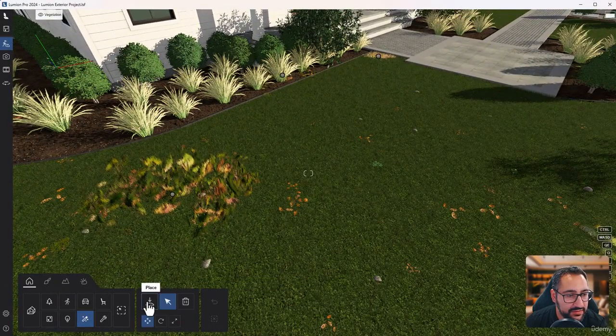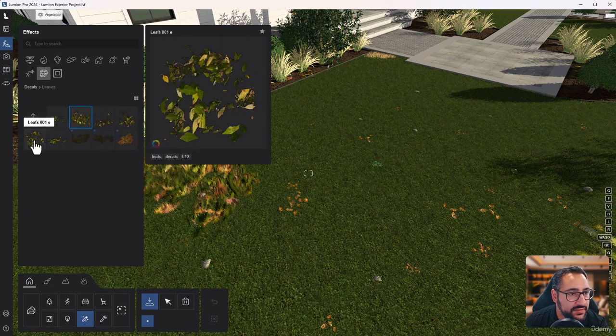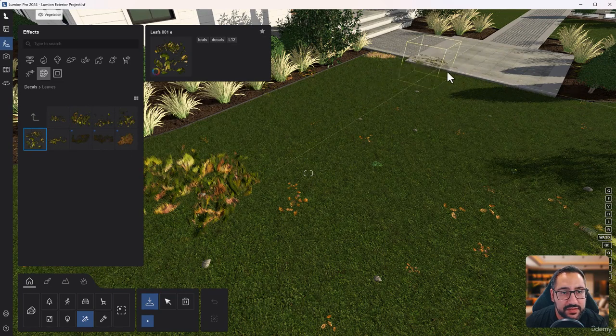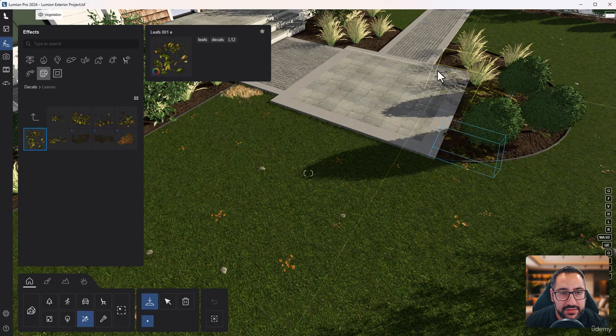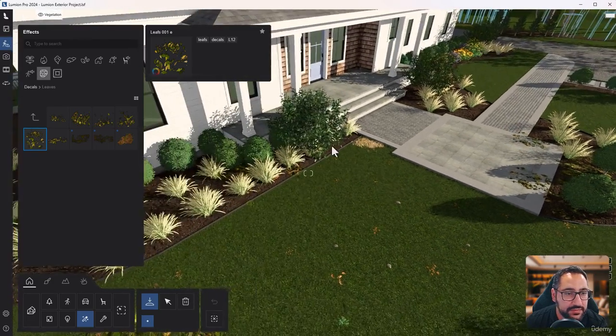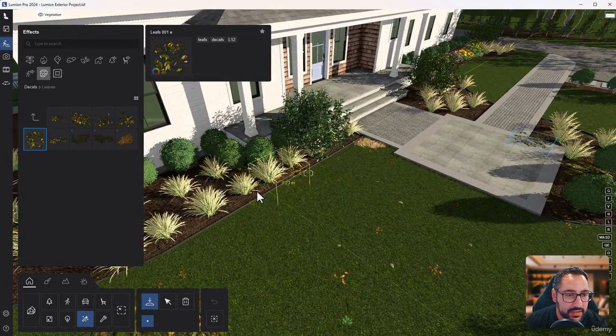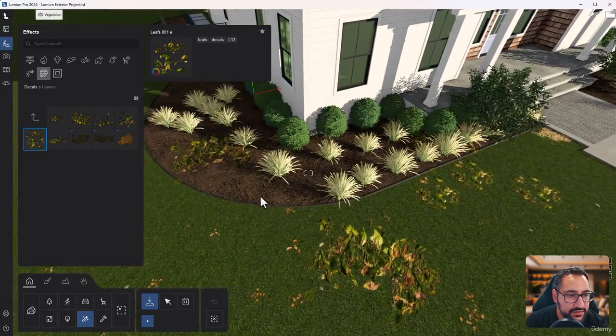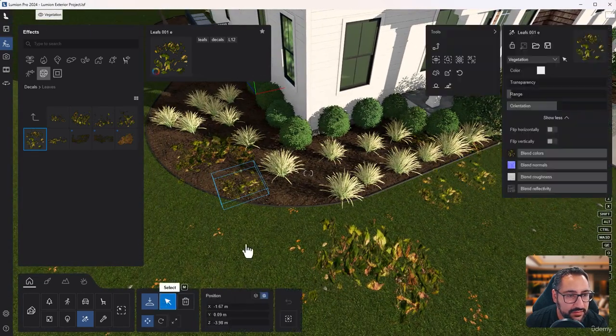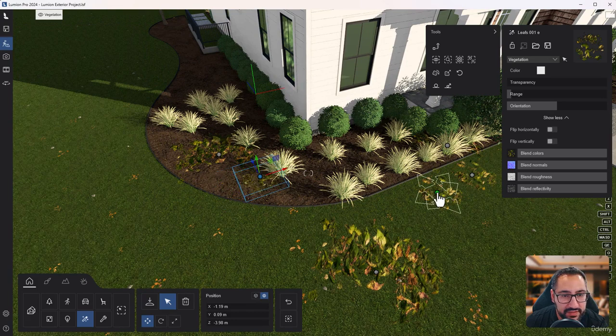So I'm going to go back to effects and let's find some more leaves to place. I can even add some right around this sidewalk. I'll break that up. Add some here. And I'm just going to move these over a little bit. Place that there. Place this there.